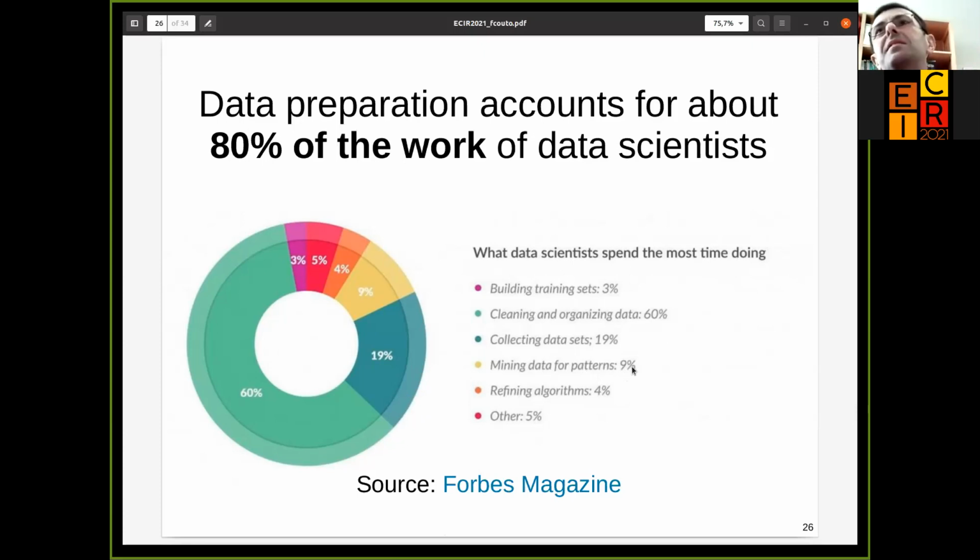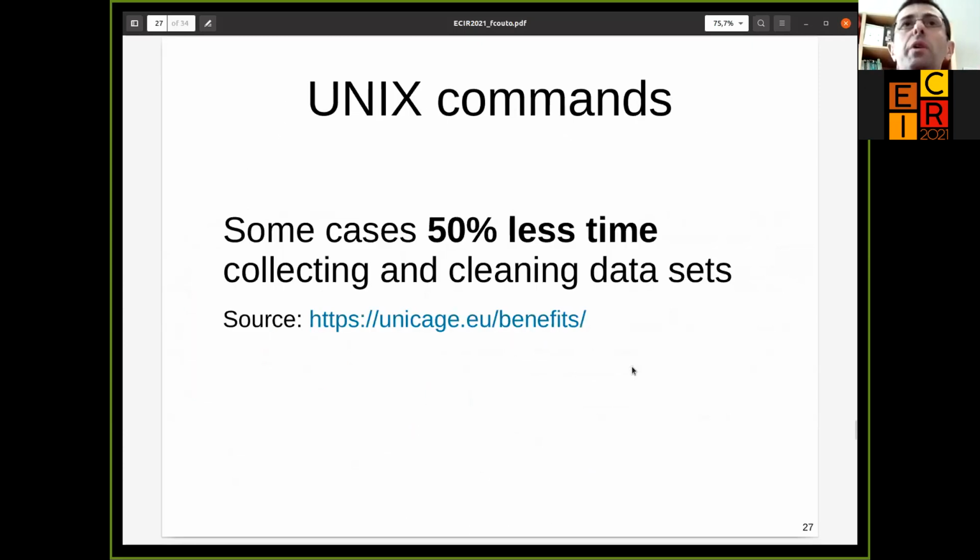Where we spend the time is collecting the data, cleaning the data, connecting the data, and this takes a lot of time from people. And this is where the command shell, shell scripting and Unix commands work better, because we are collecting from one place to another and so on, and they are very flexible to do this.